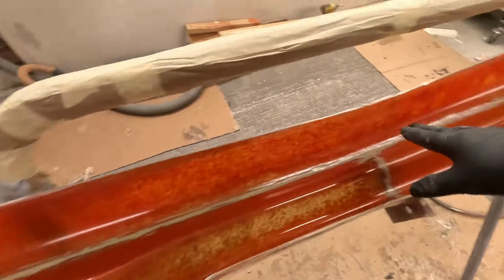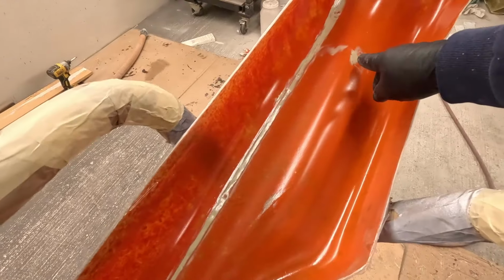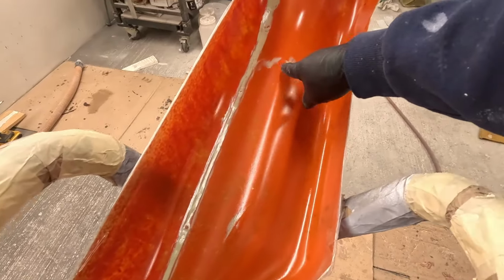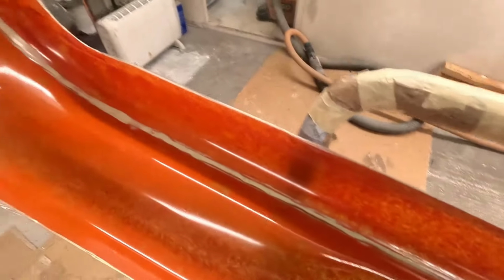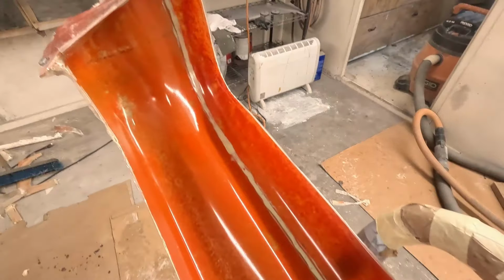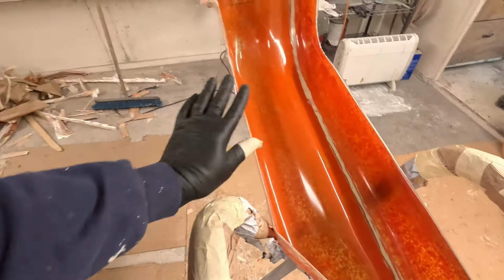So that's fine. Everything else is perfect. Just that one spot right there and that spot there and one little tiny spot there. So not a big concern. But it is ready to go. So we're going to start layering this one up.